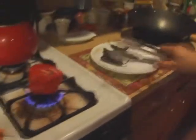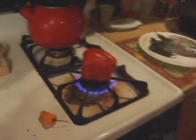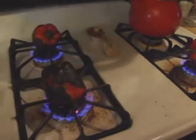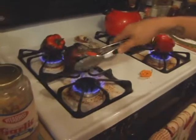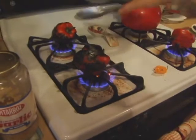Because what's happening really is you're cooking the pepper, and it's caramelizing, so it has a nice sweet taste to it. So these are my spicy peppers here, but when we remove the skin, they won't look black. So you could try to do this. I'm not advising anyone to do it, but you could probably do it on the stove as well. I mean, on the grill as well, right? Yes, absolutely.